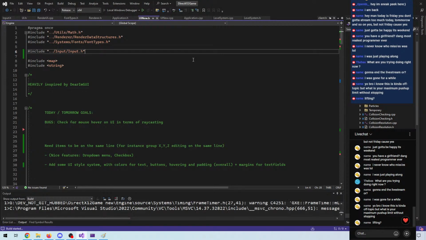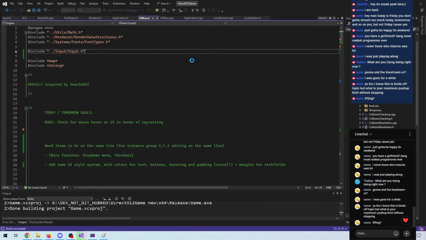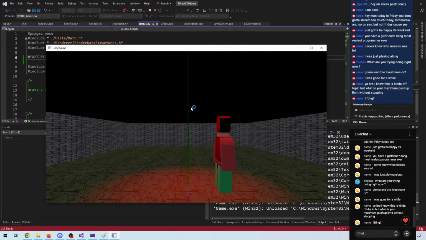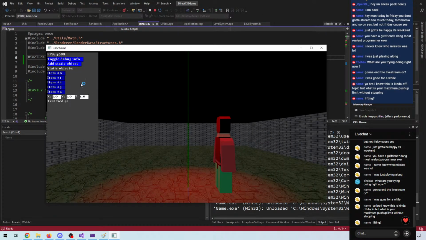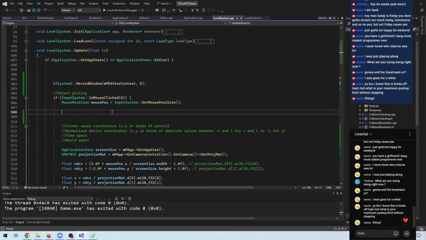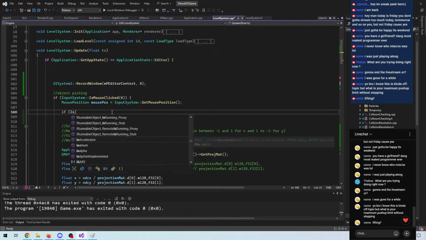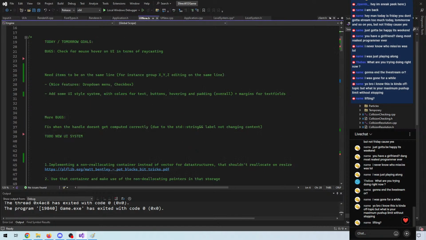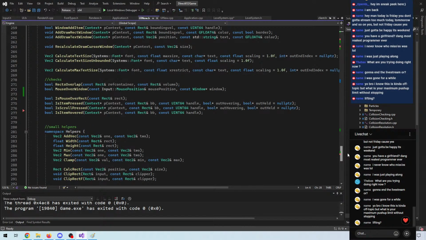All right. Let's see. Everything compiled, but we have of course not implemented it yet. So if, let's see, is inside, what did we call it actually? We call it mouse over window.